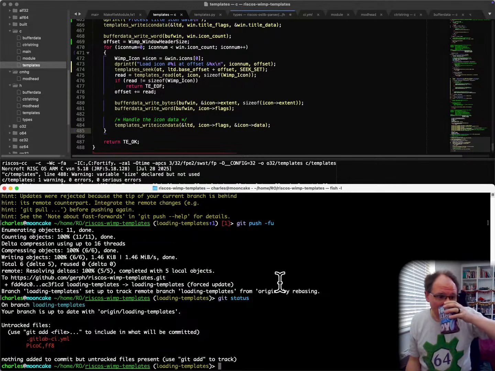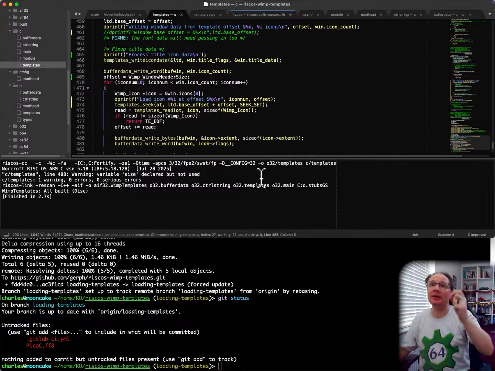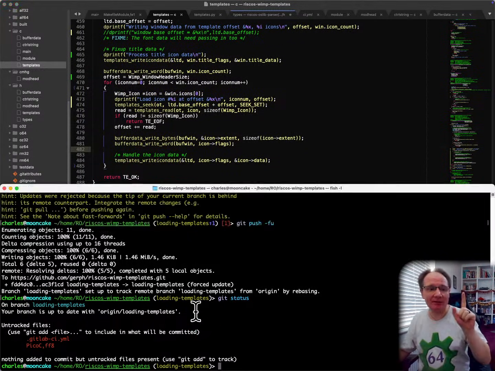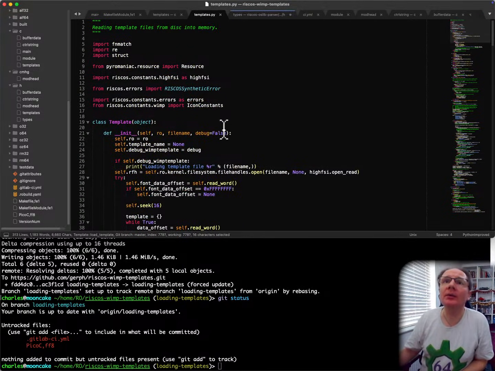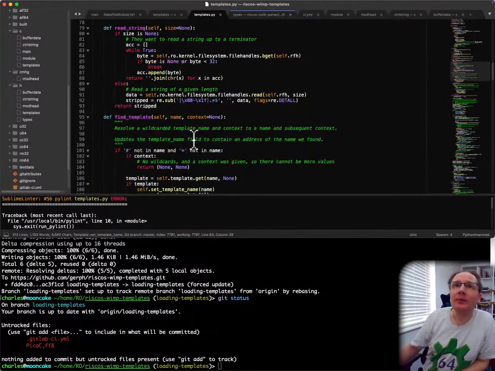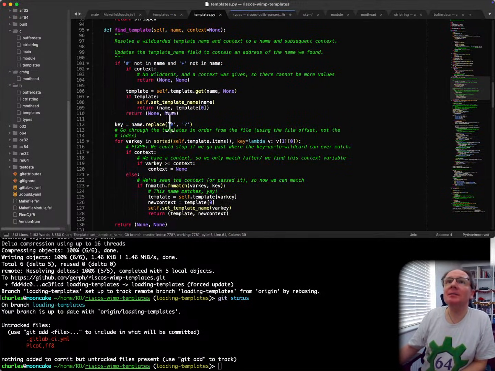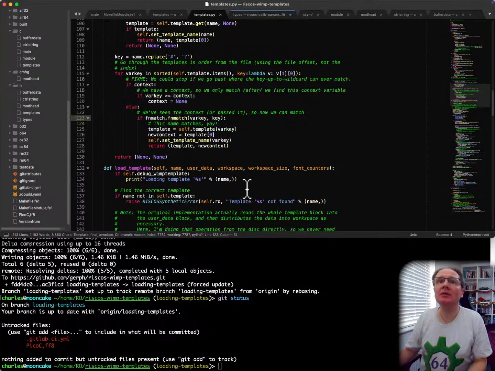Right, so we have templates loaded. We've got the icon data in there. So what I wanted to do was have a look at Pyromaniac and see what other bits it's got in there. And here's the template code. It has some template searching stuff. It just uses fnmatch. So we're going to want some wildcard code. We can do that. That's not a big deal. I'll grab that shortly.